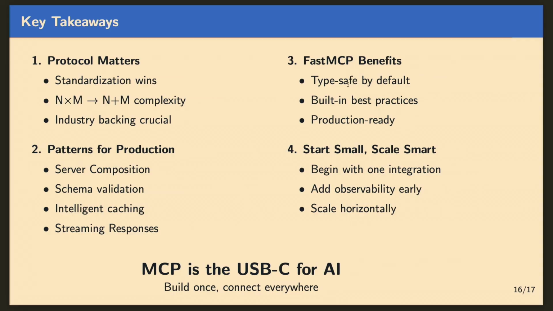Quick takeaways from this, again talking about the patterns: server composition. Start taking a look if you want different teams to collaborate on one big server with a gateway. Caching is a must in these servers, especially when you have heavy API calls. Schema validation is a must, where you have inputs coming in from users within teams or external, especially. FastMCP reduces development time a lot overall, and also provides you good lifecycle methods to hook onto. The documentation is fantastic. Please take a look.